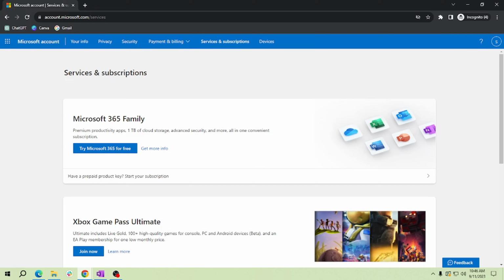And once the installation is complete, open any Office app. You'll be prompted to activate Office. So in order to activate your Office, you just need to simply sign in with your Microsoft account, or be sure to sign in with the Microsoft account where the Microsoft Office is associated. And you're all set. That's it.